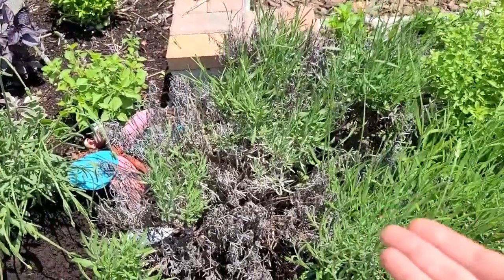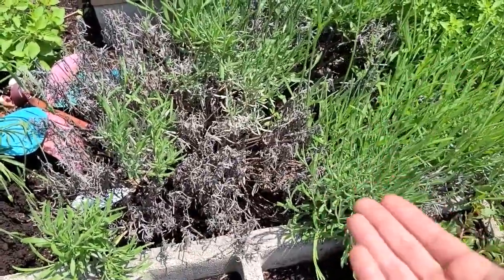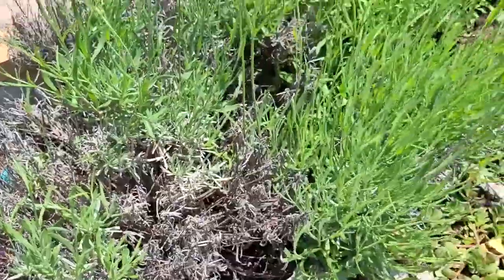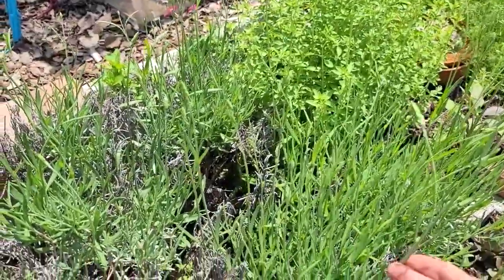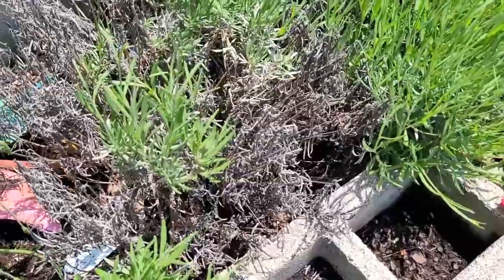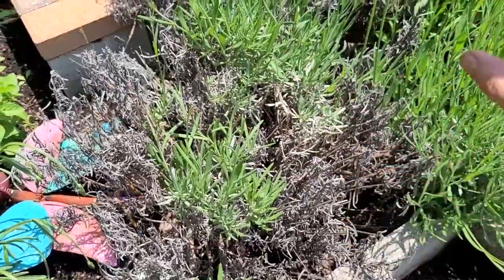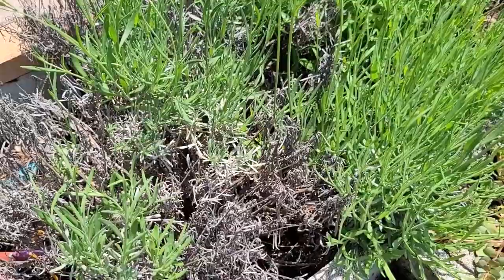As you can see, guys, this is our established lavender that we have had here for 5 years now. We do have some leftover winter damage, but she is obviously alive. She's putting out blooms. We have bees and butterflies that keep trying to find the buds. Of course, she hasn't completely budded out yet, but hopefully getting some of this dead stuff off will stimulate some new growth as well as some blooming. So let me go on ahead and show you how I'm going to do that.